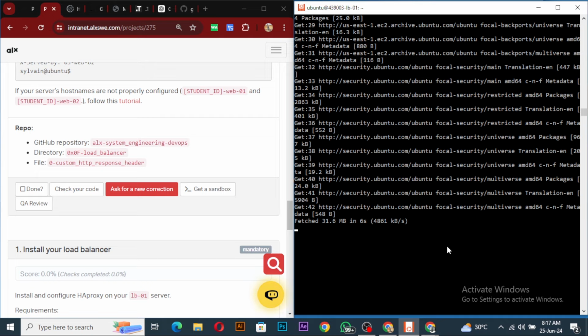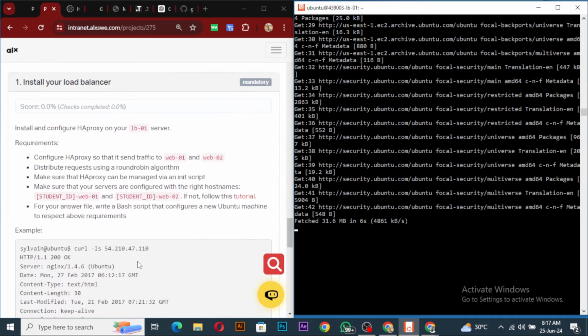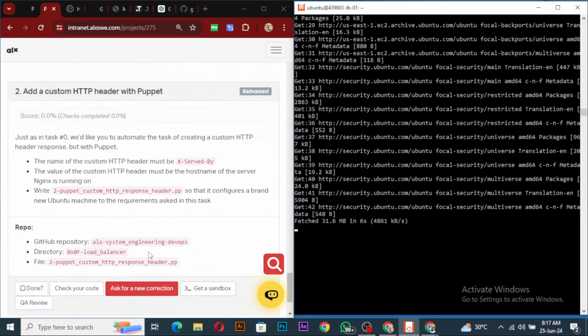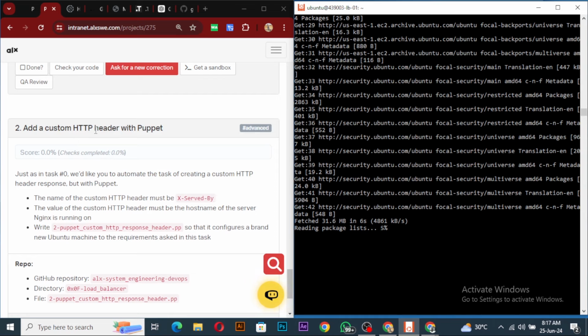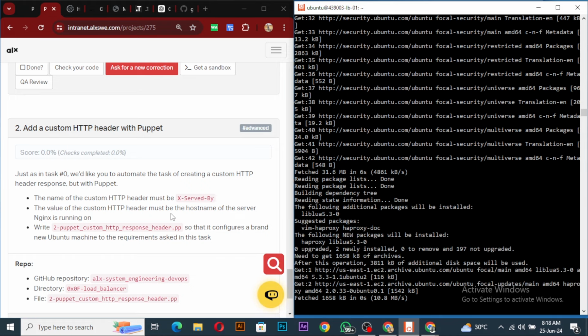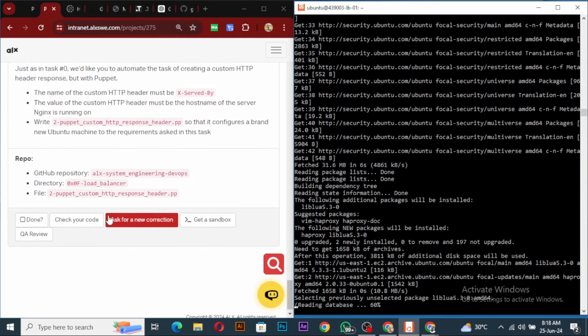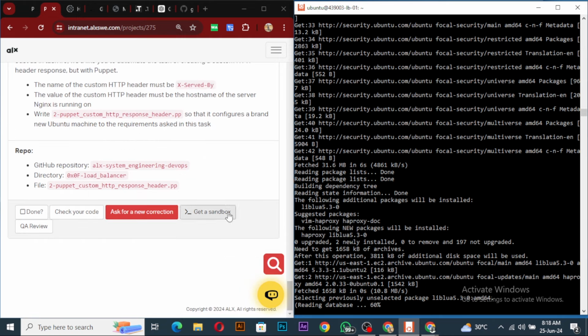So we will push the second one and do this. The last one will just be add a custom HTTP header with Puppet. So we just want to add the header with Puppet. That's what we want to do here, and that shouldn't really waste our time. To do that, maybe we should create another Ubuntu so we can be doing that while this one is installing.